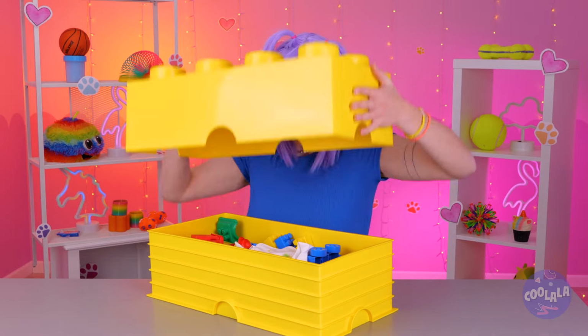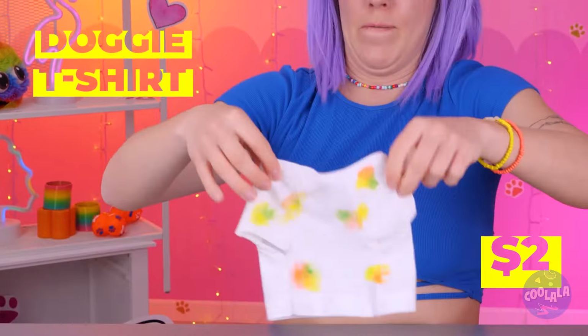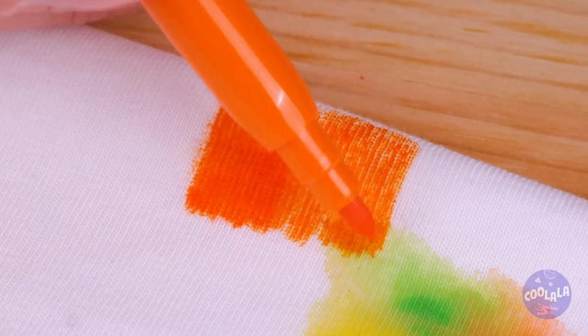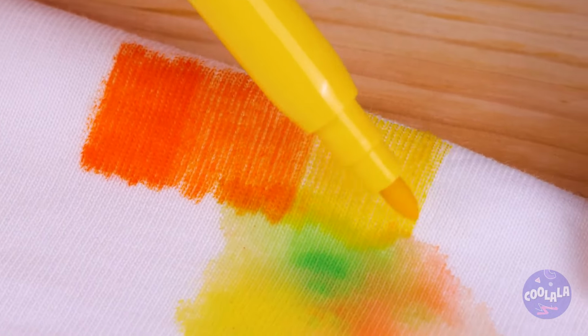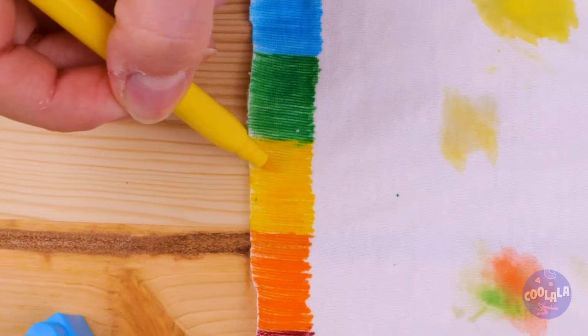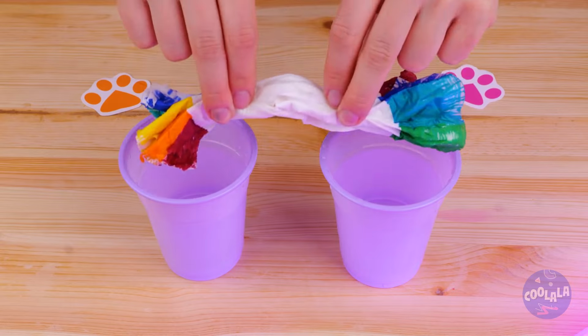Ooh, what's in that giant block-shaped box? Oh, that little shirt's sure seen better days. We can spruce it up, get out those felt tip markers. And I mean all of them, make a rainbow. Roll it up and add to water for a nice, relaxing soak.